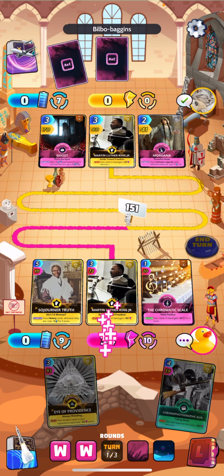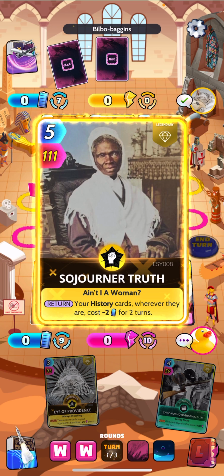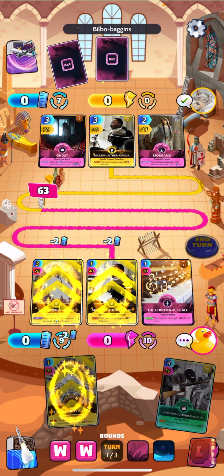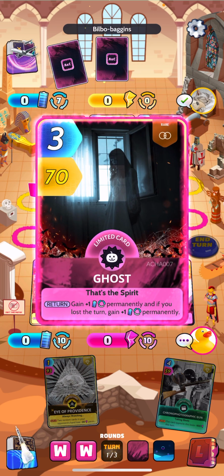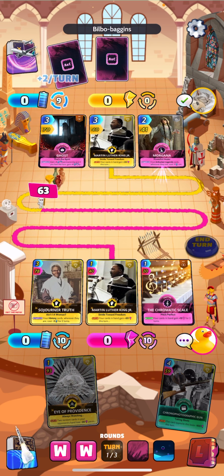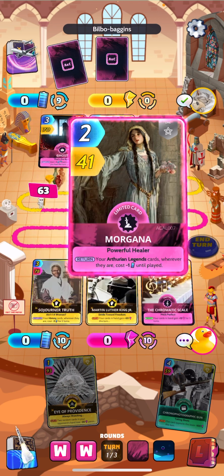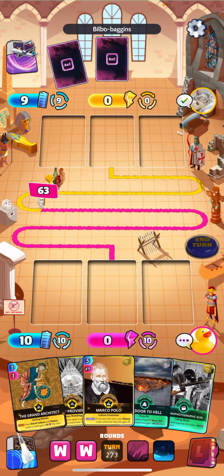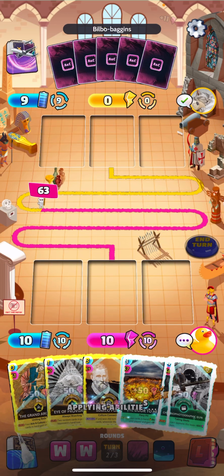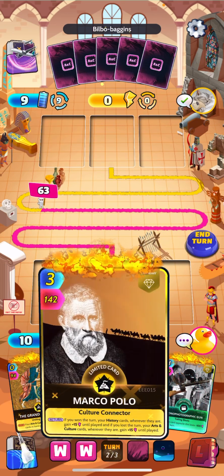All right, so we're going to get our MLK trigger. And you see our Sojourner Truth is going to make our cards cheaper wherever they are, our history cards, which is fantastic for us. So not only do we have the discount, we just got extra energy regen. So we should be looking good on these last couple turns here. You can see Marco Polo now only costs 3 energy.